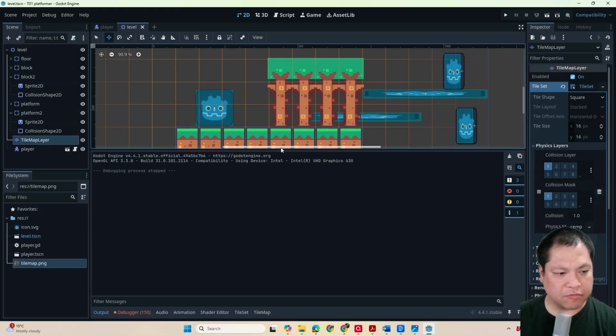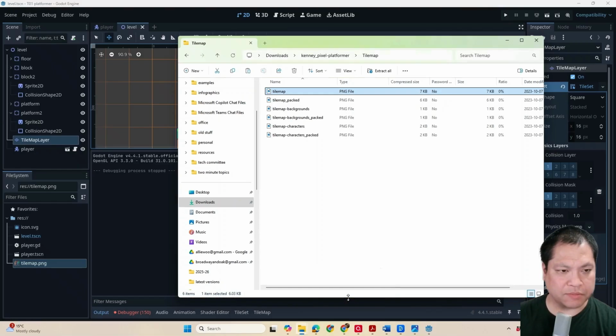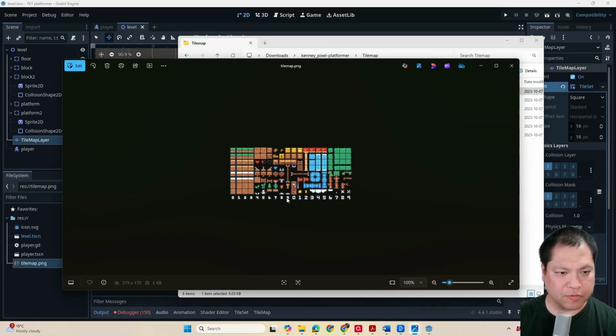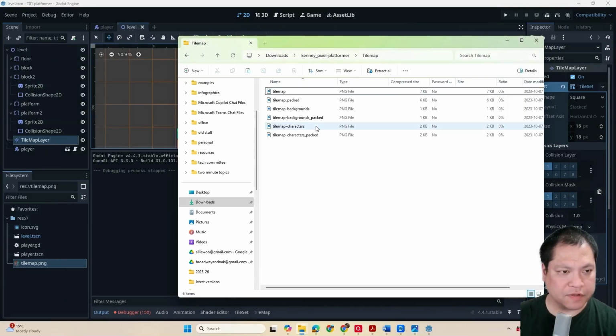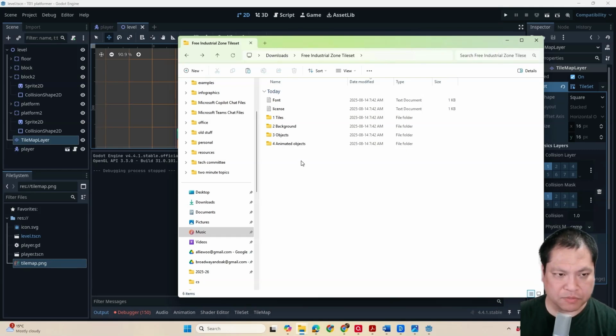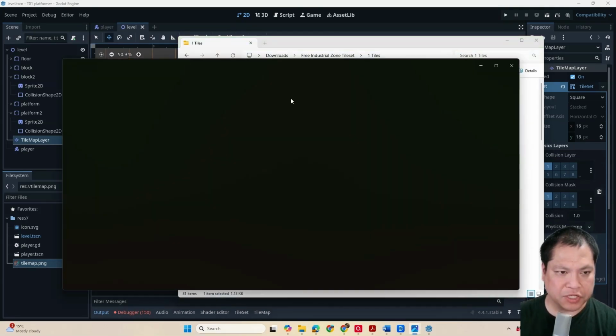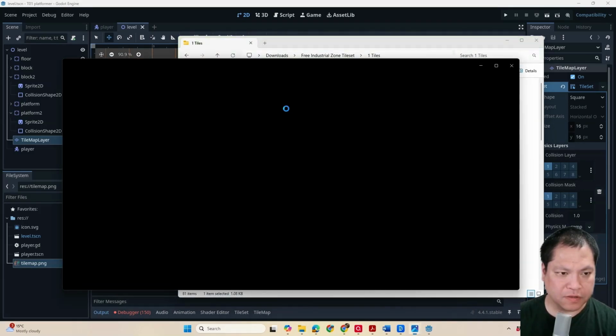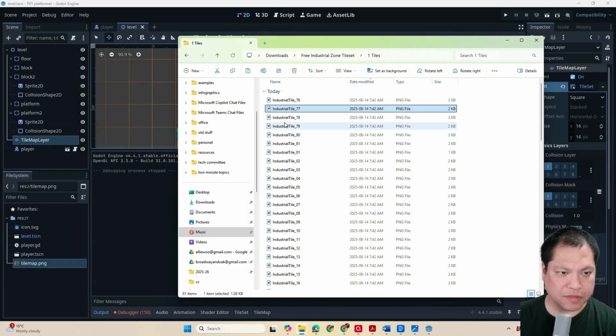One other thing that I wanted to show you, which is that not all tile maps are in a big sheet like this. Sometimes what you get is individual files. So I showed you how to do it when you have an image file like this, but sometimes what you have, let me navigate to one. Okay, so sometimes what you have is a situation like this, where each tile is its own file. And so how do you deal with that?